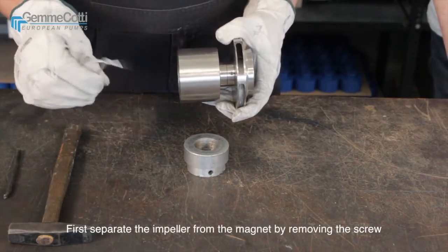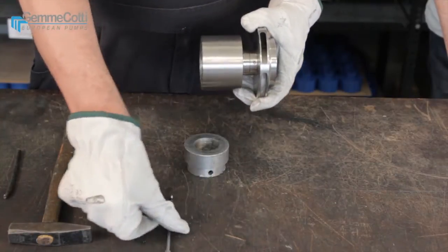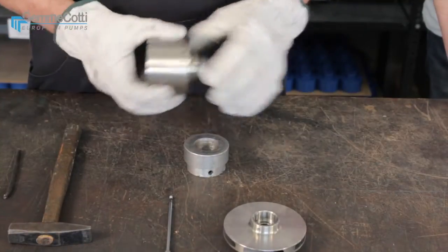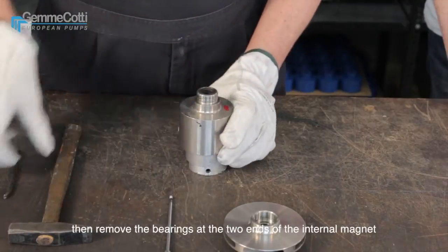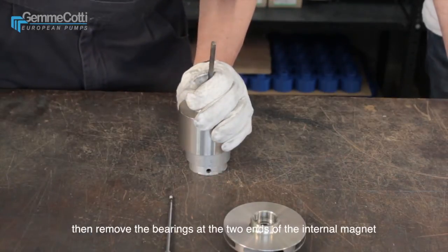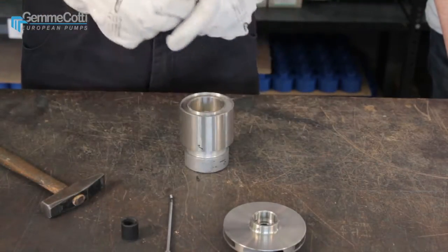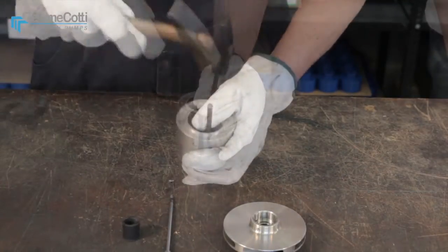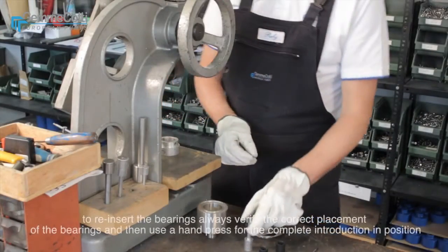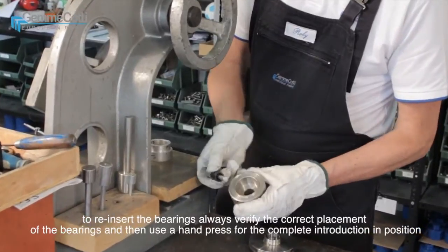First, separate the impeller from the magnet by removing the screw. Then, remove the bearings at the two ends of the internal magnet. To reinsert the bearing, always verify the correct placement of the bearings and then use a hand press for the complete introduction in position.